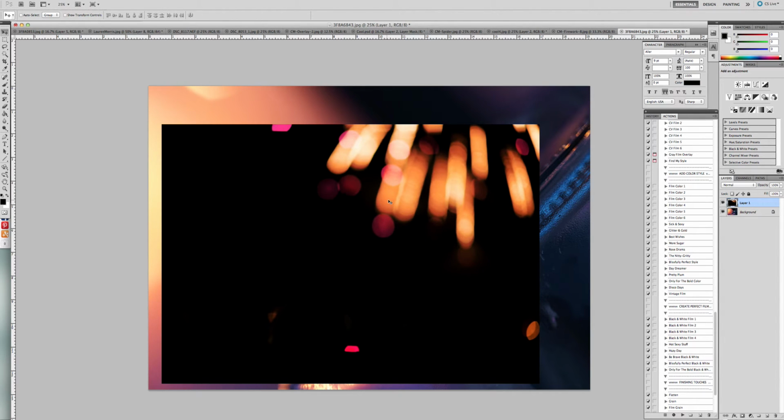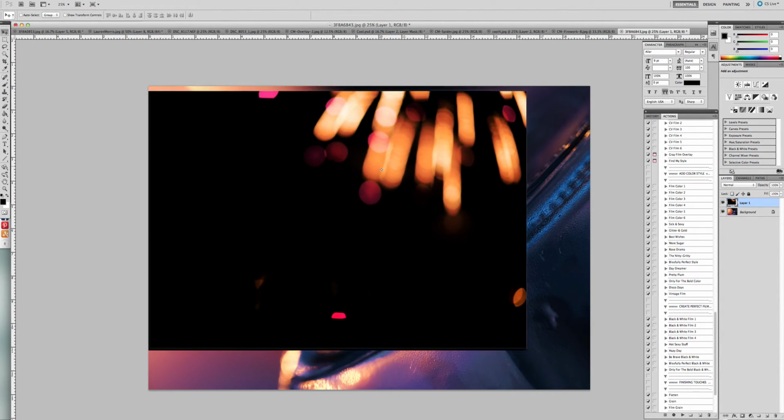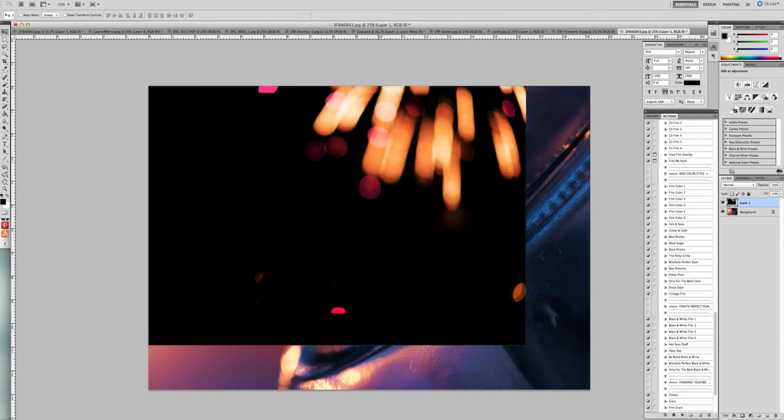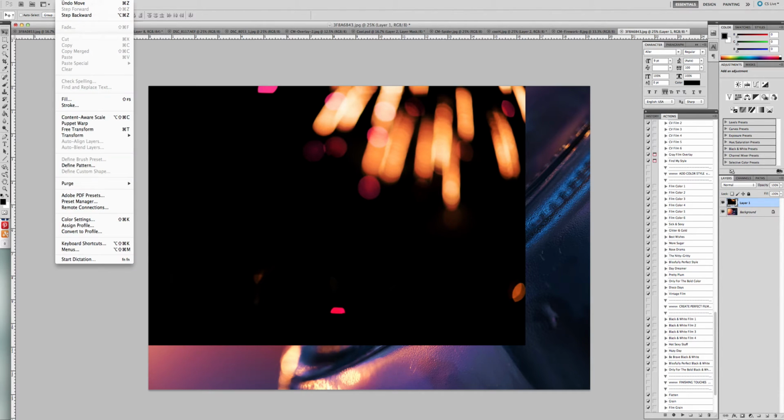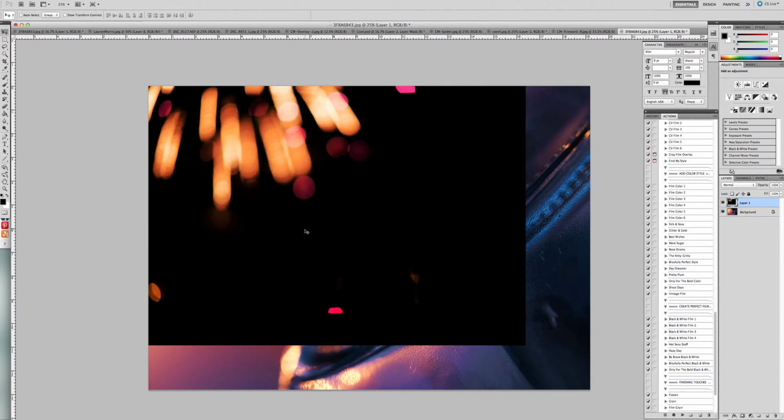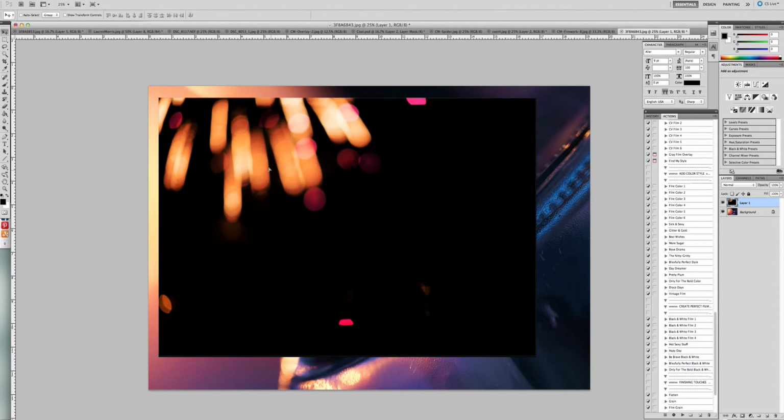As you can see, it came in a different size. You can either keep it as this or increase the size of it. I'll show you how to do that, but first we're going to flip it. So what you do, we have the layer of the overlay selected. We're going to click on Edit, Transform, Flip Horizontal. You could also rotate it a bit, but we're going to flip it horizontal, which will mirror it so that it's coming from the corner, as you can see.